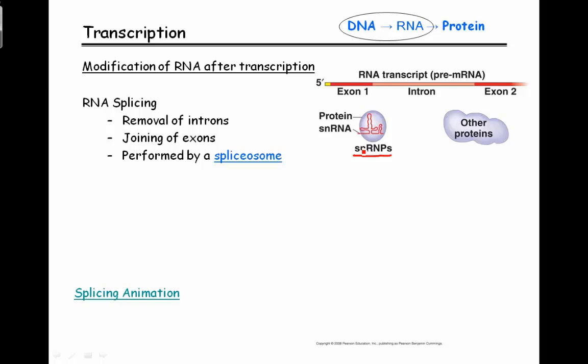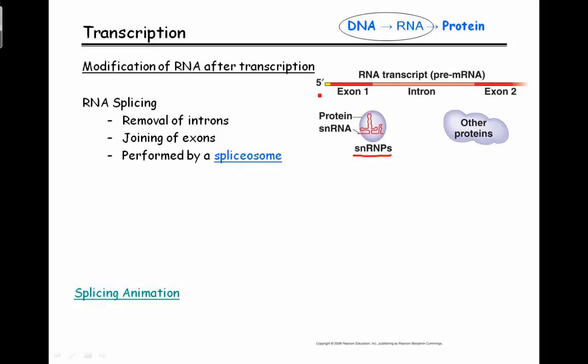or commonly called snRNPs. These are made up of some proteins, which is the purple component shown in this picture, and then they also have some RNA components, the snRNAs, which are called small nuclear RNAs. And the proteins and those snRNAs are all going to be complexed together. Now, RNA, because it is single-stranded, is capable of taking on a lot of unique shapes.